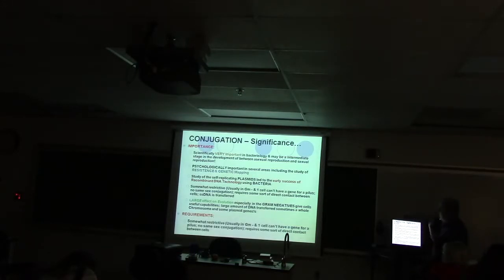What else? The significance of conjugation. It's huge because if we hadn't discovered conjugation, we wouldn't have discovered plasmids. If we didn't discover plasmids, there would have been no recombinant DNA. Remember, when we took that human gene and knocked out the introns, we put it on a plasmid. Then we cloned the plasmid and had it jump into the E. coli because plasmids rule. So without conjugation, we would have never done recombinant DNA technology. We wouldn't have human insulin or human growth hormone.